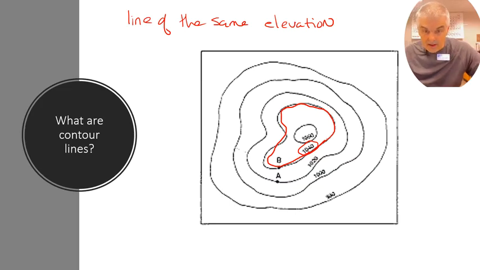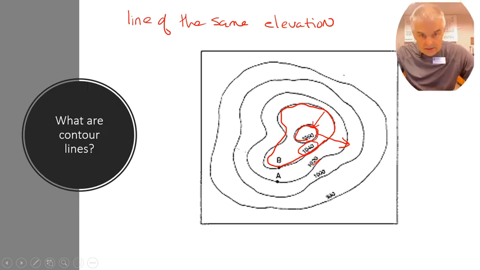I don't know for sure. We'll call that 1040 feet. And this is 1060 feet, right? So if I was to walk from here around this circle that I've just drawn, or not quite a circle, I guess, but on this path, I would be walking at the same elevation. But if this is 1050 feet, that means that this is 10 feet higher. So if I were to walk from here to here, I would be walking uphill. And of course, this one would be 1020. And if I was to walk this way, I would be walking downhill, and I would go 20 feet. You see how that works? It's called a contour line.